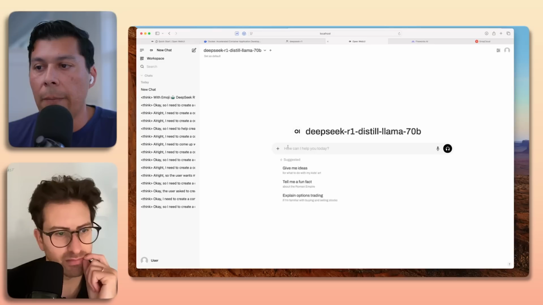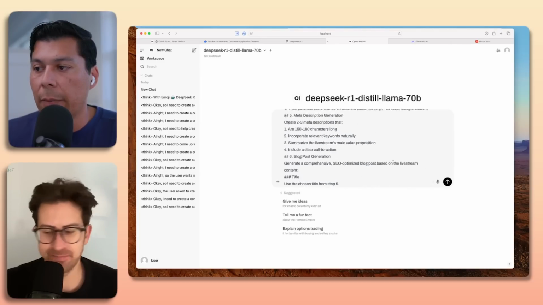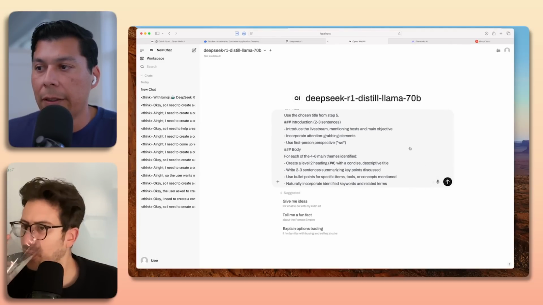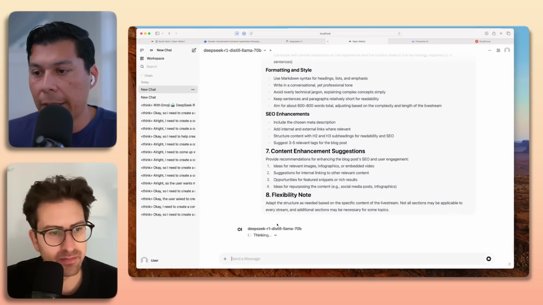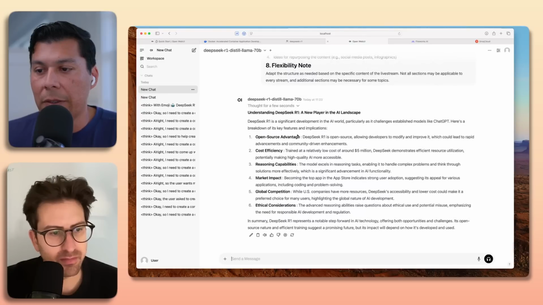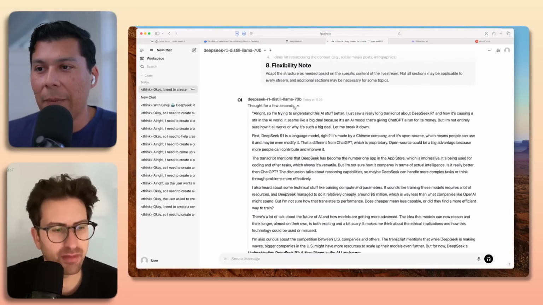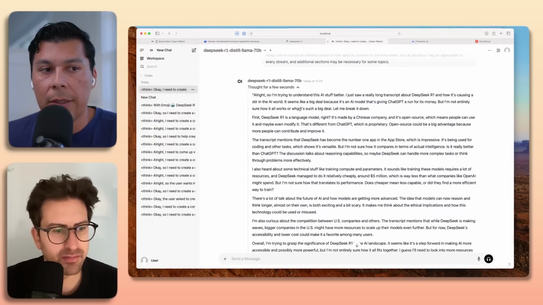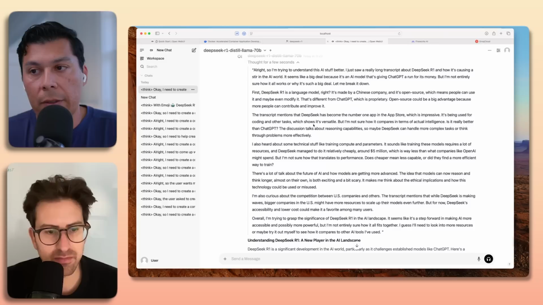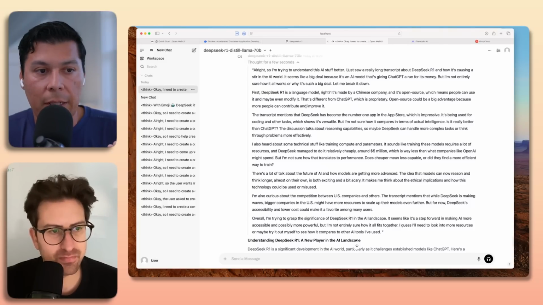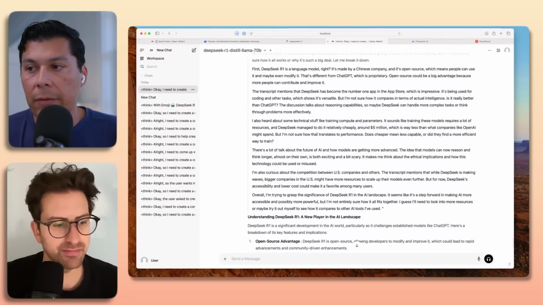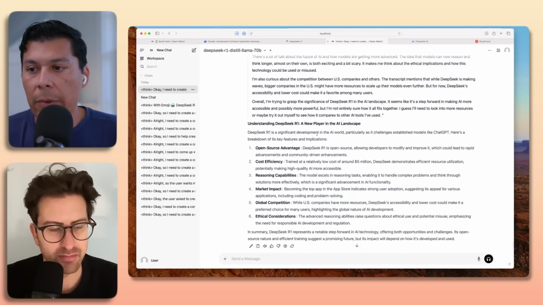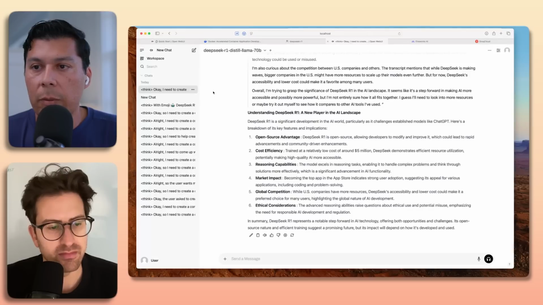This model is a smaller distilled version that they're hosting, but it's incredibly fast using the Groq API. If we hit this here, it seems nearly instant by the time everything starts finishing. We'll see this model going out. It's doing its thinking, and now it's providing the response just like that, super fast. This has thought for a few seconds and actually shows us the reasoning that was going on. It's going through my transcript, trying to understand what was going on. This was an interview with LDJ, who spoke a lot about DeepSeek and technical details that I really couldn't remember. Then it makes a very simple blog post.